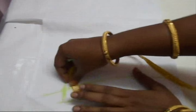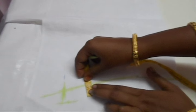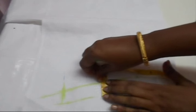It absolutely depends on you. If you want, you can take 2 inches or 1.5 inches, but I'm taking only 1 inch. Make sure you draw the exact 1-inch line. Now while cutting, make sure you curve this point. It's too straight, so curve it in a little bit.